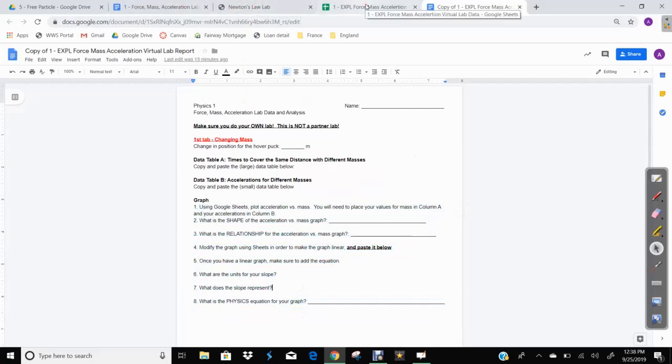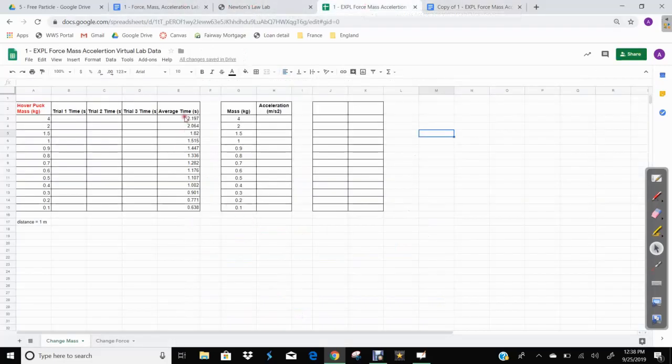Okay, so the first thing I went through and all I did was one trial, and I'm glad this happened. I'm going to show you what happens when you don't do enough trials. Sometimes your data doesn't come out exactly the way that it should.